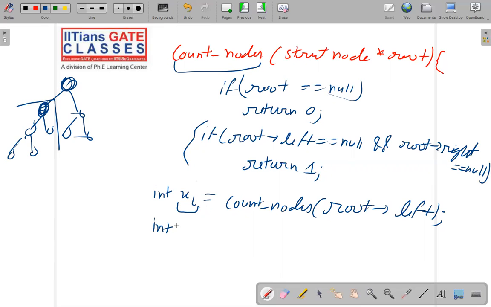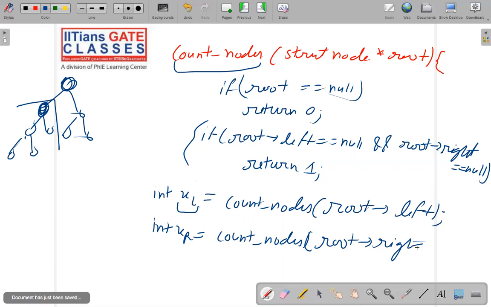Okay. Similarly for right one, count nodes root right. Okay. So we have called for the right tree also, right? Now in the leaf node, we don't want to count the current node.